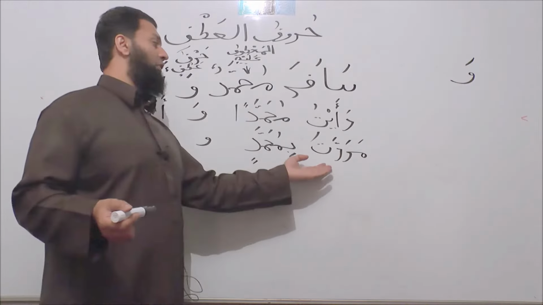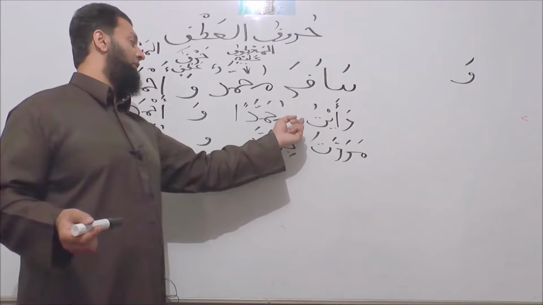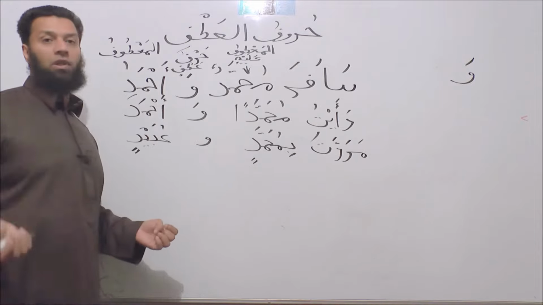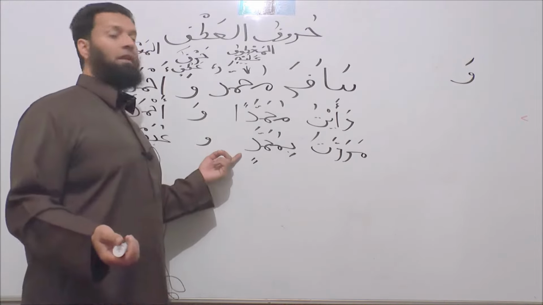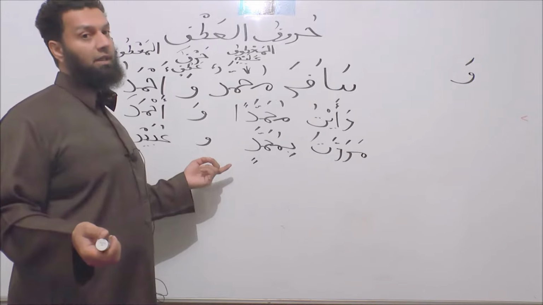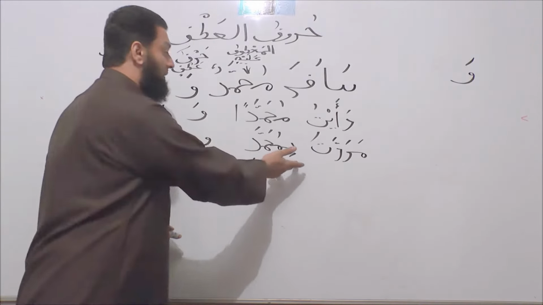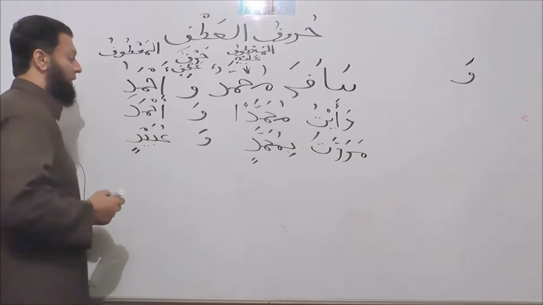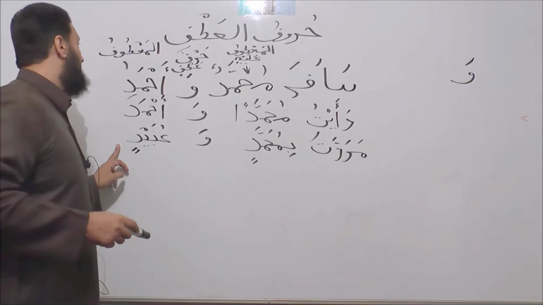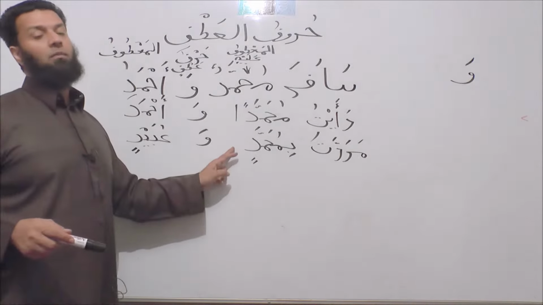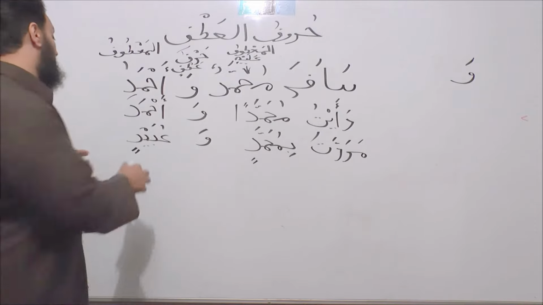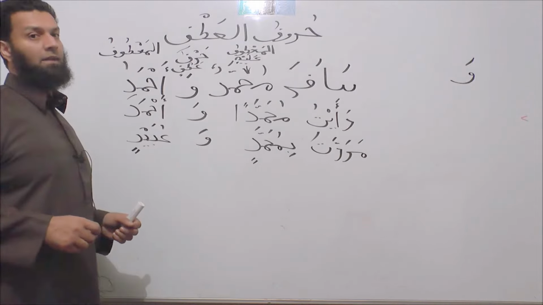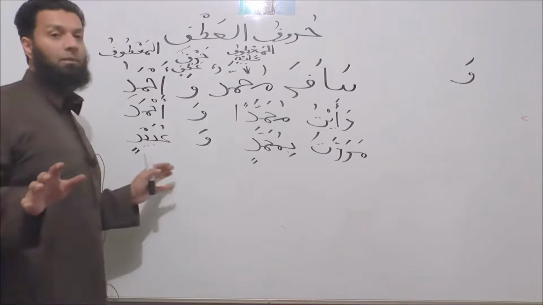So we now have marartu, which is a fi'lun and a fa'ilun, as in ra'aytu. We have bi, which is harfu jarrin. Then we have Muhammadin, which is the ismu jarin, or it's an ismu which is majrurun because of bi. We have waw, which is al harfu atfin. Then we have al ma'tufu alayhi, or al ma'tufu ala majrurin, because it relates back to Muhammadin. Right? So that is very common.